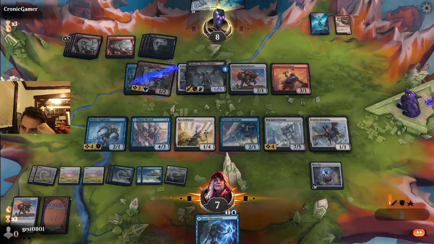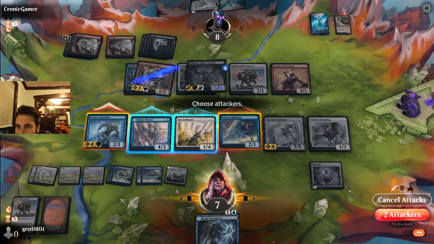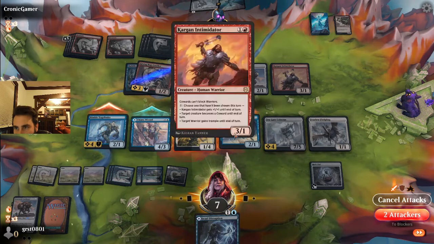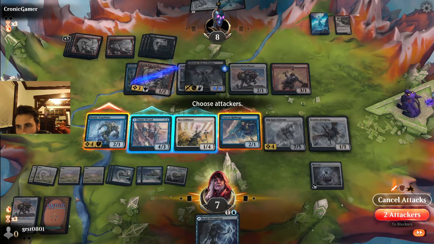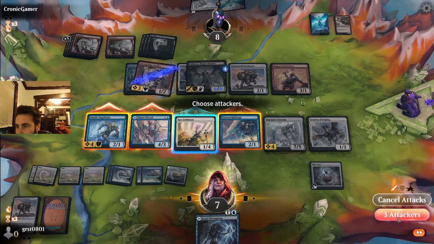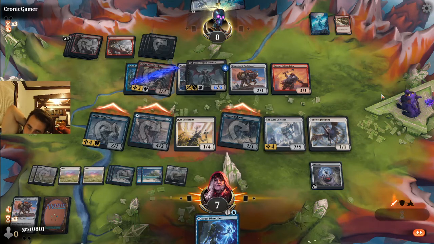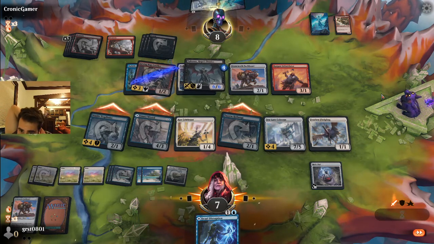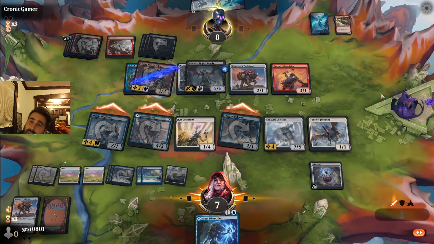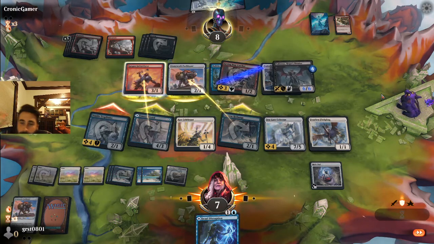So, I can swing in with Royal Mage and this thing. And if he wants to trade Intimidator or Beast, he can. Yeah, I'll do that too. He's taking two, I'm drawing a card, and then he's probably got to block both and trade, and then he loses two more. Okay. Sick. I'm happy about it.